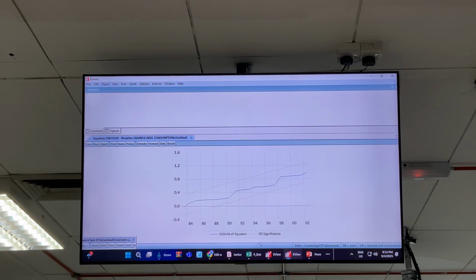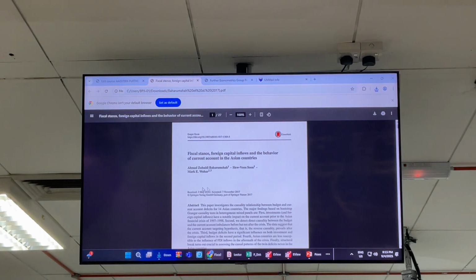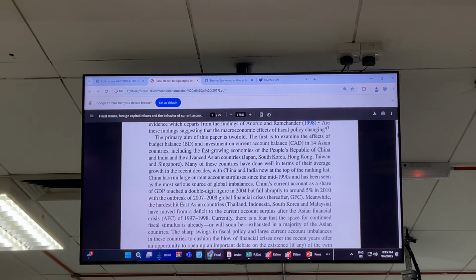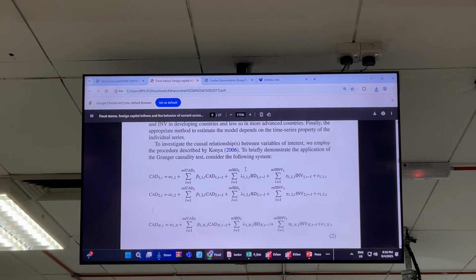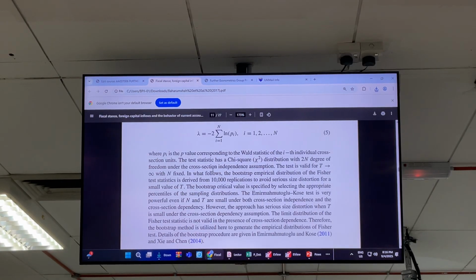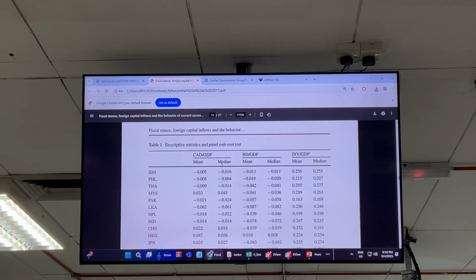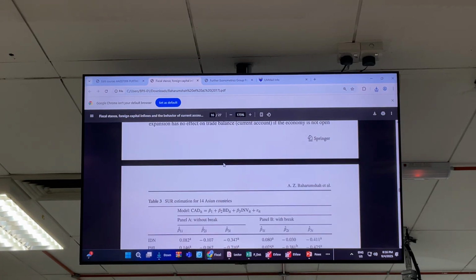Then you ask how I can get all this information. If you want to know more, you can read all the journal articles here. So maybe I pick up one. This one. Okay, what is this? Let me see. Oh, this is Granger causality. Oh, this is just doing Granger causality, right? Let me see. Yeah, it's about stability.